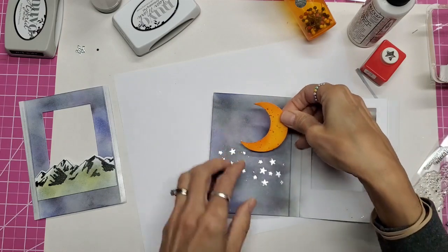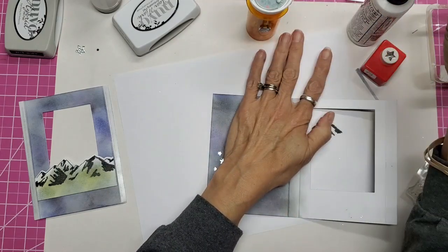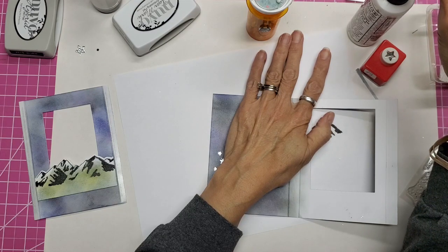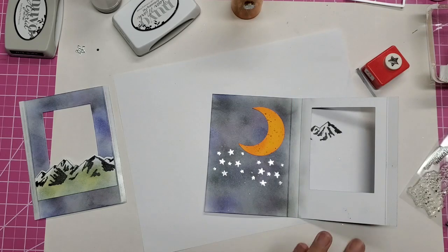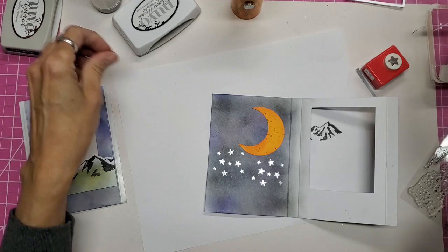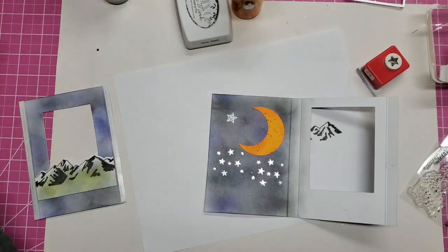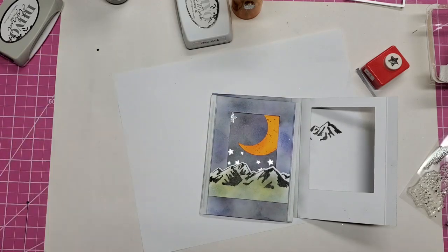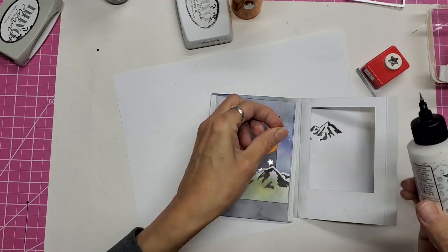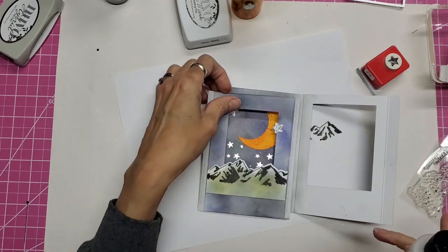With these cards, there are so many layers that you want to not use foam tape on the inside or your card will not fold up flat when you're done. All right, the next step is I'm going to add one of these kind of off the side there, and one, I'm just putting it on the edge. This is going to hang off into the center there.